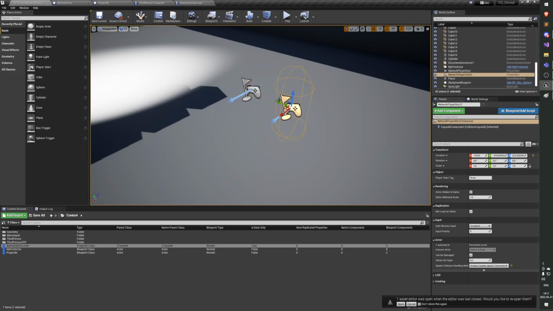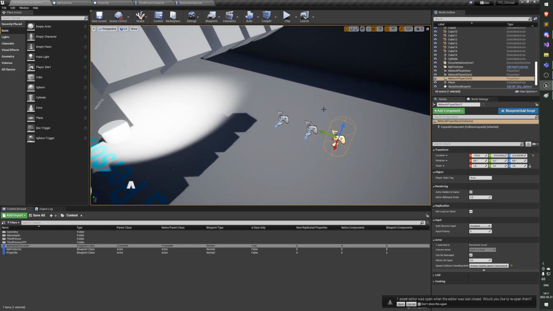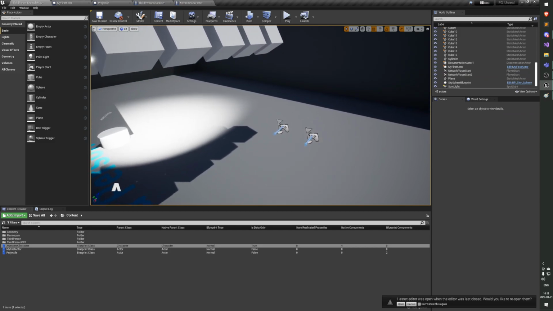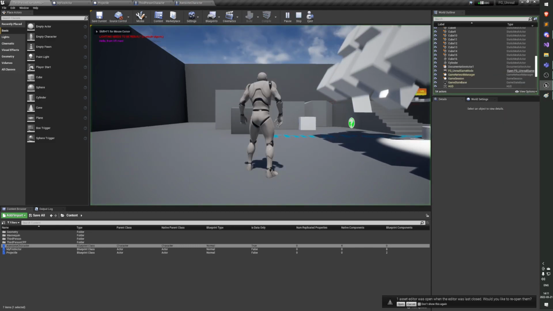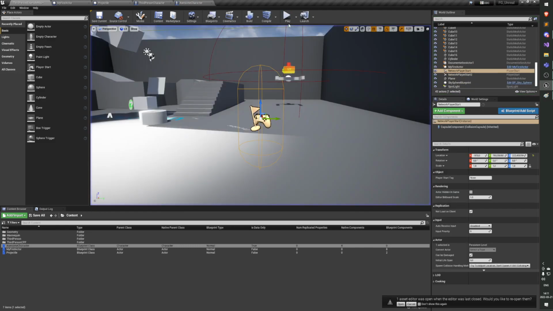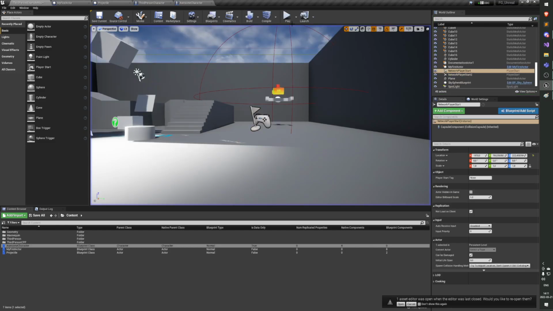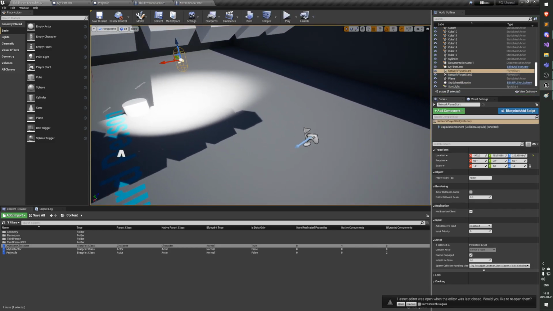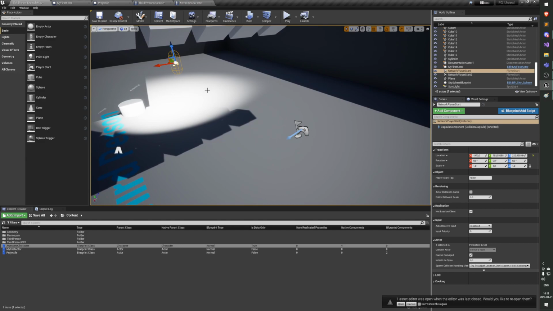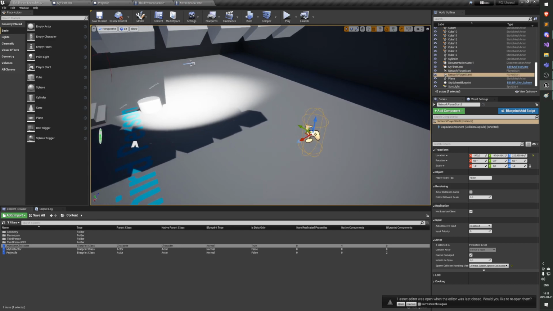So if I place a bunch of them, I'm pretty sure we'll select one at random. Let's see. If I move this over here. Left, right, left. Yeah, so you select one at random. And again, this is super Unreal Tournament, right? Because that's like, that's where the player spawns in the friendly base, and it just picks a random spawn point for you and then keeps going. So it's very Unreal Tournament.